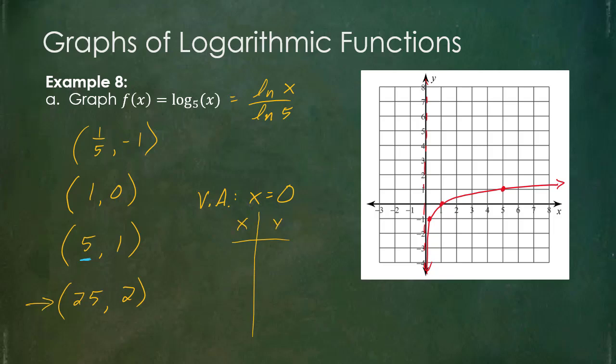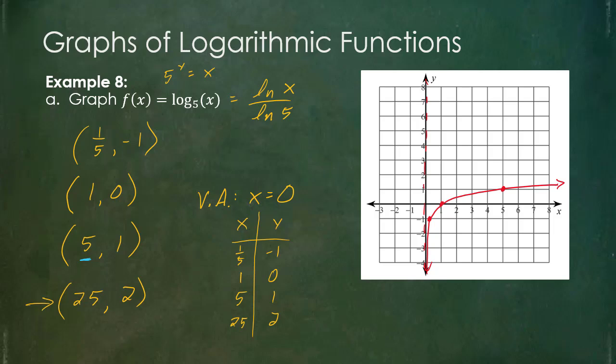For this one, it would actually just be pick y values, and just think of this expression in exponential form, where 5 raised to a power of y would equal the x value. So we could have done it that way, where 5 to the negative 1 is 1/5, 5 to the 0 is 1, 5 to the first is 5, and 5 to the second is 25. So notice it's actually filling in the left column instead of the right column. Still get the same ordered pairs without having to necessarily have the points memorized.